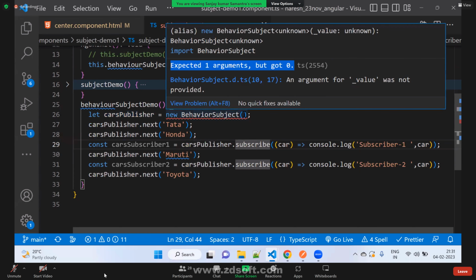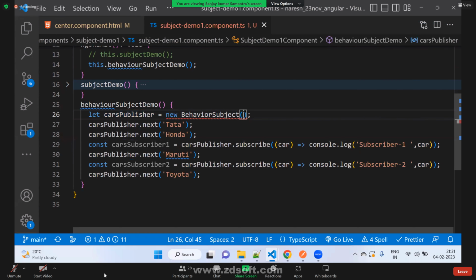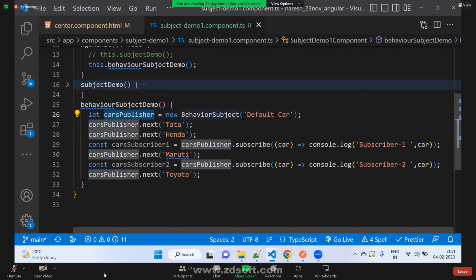So it is expecting one argument. That argument is nothing but the default value, default car, or some name. We can say Audi, BMW, something like that. When you create the publisher, you have to create it with some default value.